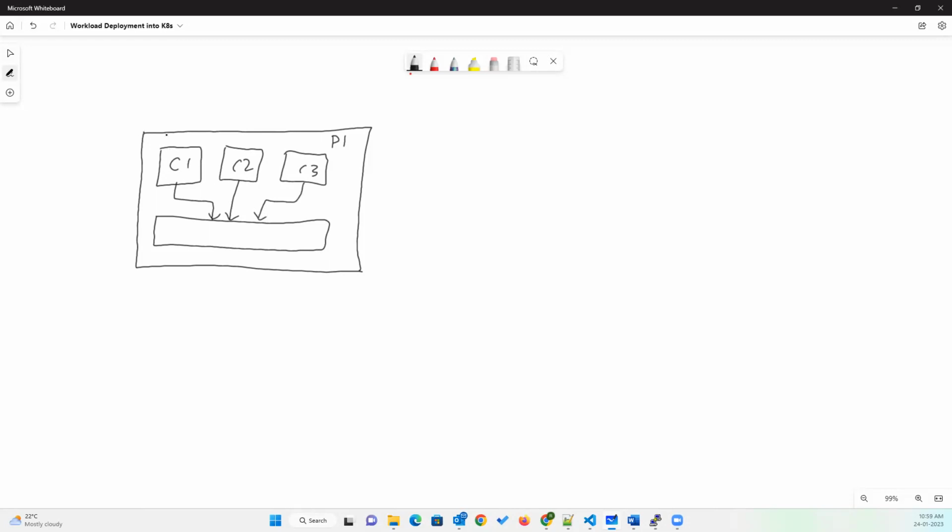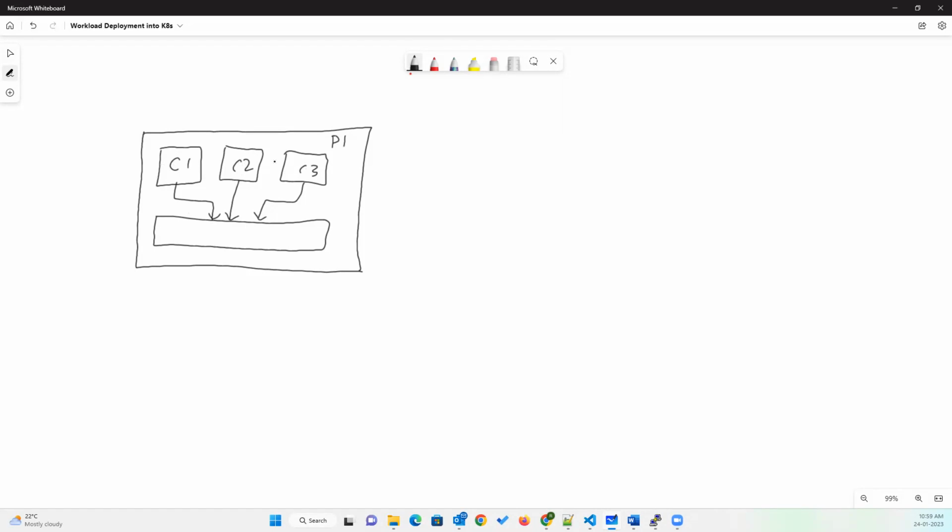So pod is a logical grouping of containers, and they can share and communicate with each other. So we can imagine this one as a kind of a logical host. That pod is a logical host, and C1, C2, C3 as kind of processes running on the particular VM or PC, if we want to relate it to.